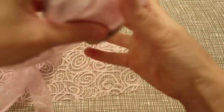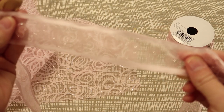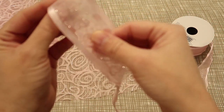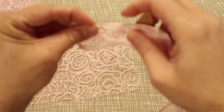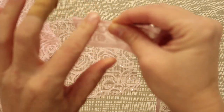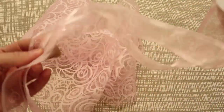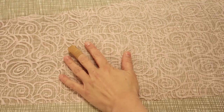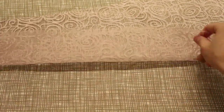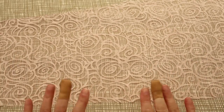Now it's time for the waistband. Originally I was going to use this — which I think is really lovely and I'm still going to use for the ties — but if I use this for a waistband we're going to have this raw edge at the top and I just don't like it. So we're going to use this for the waistband and this for the ties and then it'll look really cute. I'm going to iron this flat. I have a piece right here we're going to iron flat and then cut it to fit. I also like this idea better because I can have a much wider waistband than I was going to have originally and that actually works out a lot better.